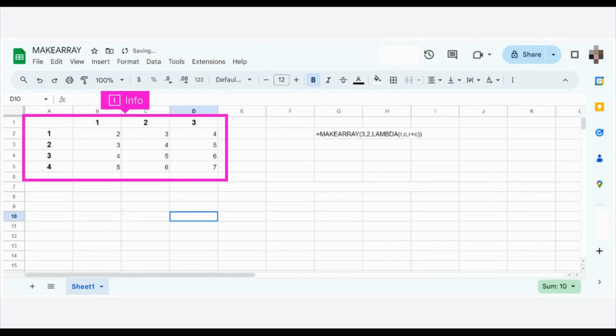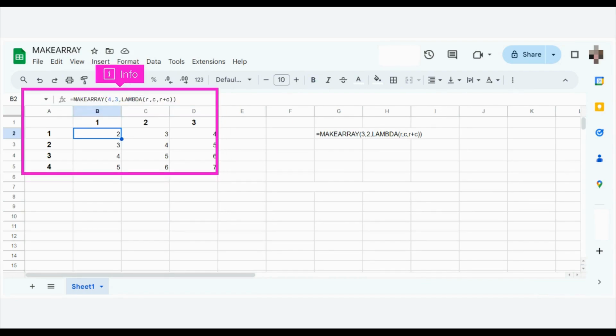Now you can see the formula takes the row number plus the column number to make the array. The intersection of row number 1 plus column number 1 results in cell B2 being 1 plus 1, or 2. Or row 3 plus column 3 results in cell D4 being 3 plus 3, or 6. Note that even though we added the row and column numbers, the MAKEARRAY formula didn't need them to work, and if you wanted to show the row or column numbers, the formula was not affected by adding them to the sheet. Let's check out another use for MAKEARRAY.